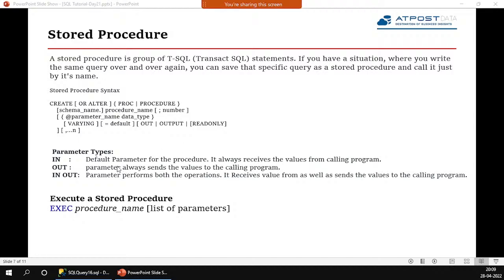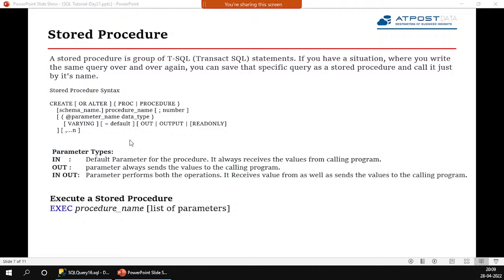So what is IN? IN is the default parameter type. If you are creating a stored procedure and you do not specify any parameter type keyword, then by default SQL will treat that parameter as an input parameter.